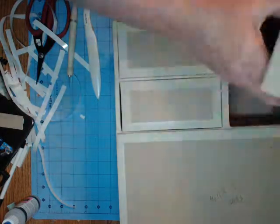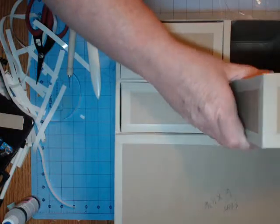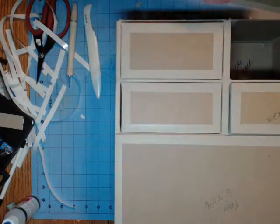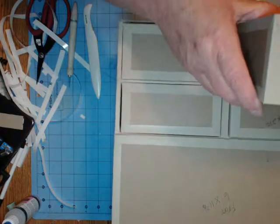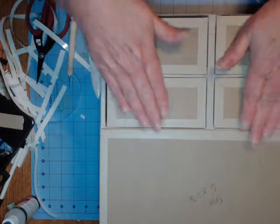It's not right. So here, this is the drawer that was tied already. Be snug, but I think it'll be okay. And then this one goes in there. Oh yeah, I think we're good. So there's our drawers.